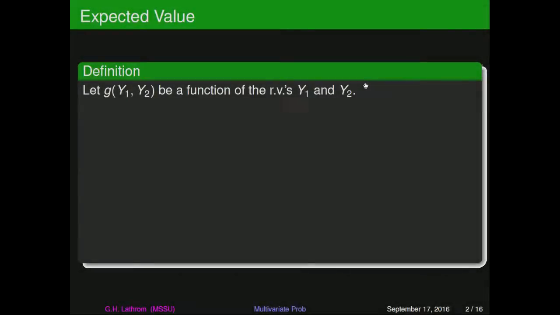So let's begin with the usual definitions. Something that should be pretty familiar to us from our previous definitions of expected value is the multivariate case for expected value. Let's begin with a function g of y sub 1 and y sub 2, where y sub 1 and y sub 2 are two random variables. We'll assume that y1 and y2 have a probability density function, little p, of y sub 1, y sub 2.